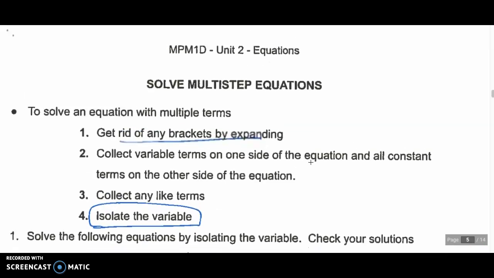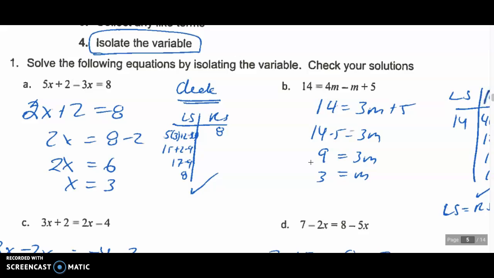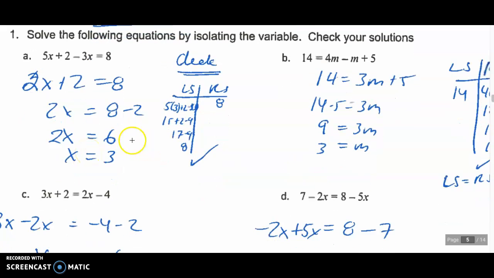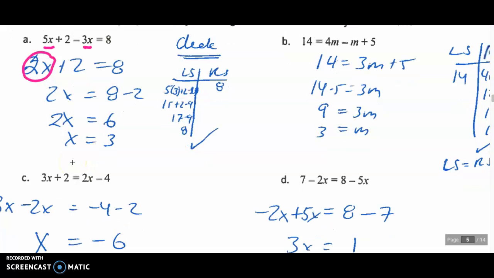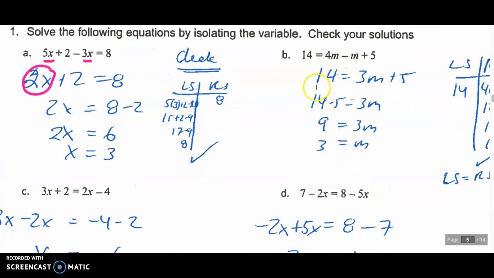Okay, so that's single step, two-step. Multi-step, what you're essentially doing is collecting like terms first. The first couple questions we do here, all you're going to do is clean this up and collect like terms. I have 5x, I have minus 3x, I end up with 2x. So now that's just a question that you had earlier where you have 2x plus 2 equals 8. This 2 is adding, so you bring it across by subtracting. Then you have 2x equals 6. The 2 in front of the x is multiplying the x. Bring it across, you divide, you end up with 3. Okay, you perform a check if you feel like it. Same question here, collect like terms.